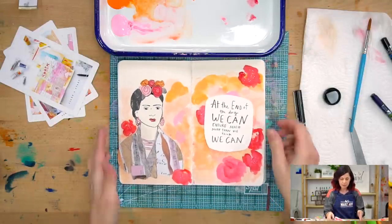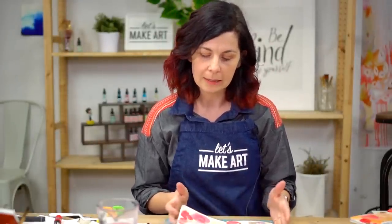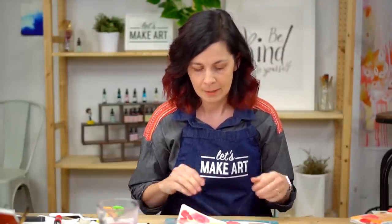I hope that you had fun making this with us. I would love to see what you made — whether you chose Frida as your guide and followed along exactly, or branched out and used a different image. We want to see that too. We have a Facebook group where we share our work called Let's Make Art Journals. It's an awesome community with lots of really supportive people and beginners cheering each other on. That's all I have for you today. Thanks!